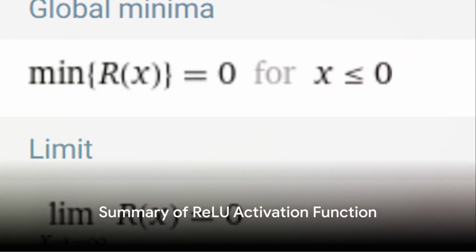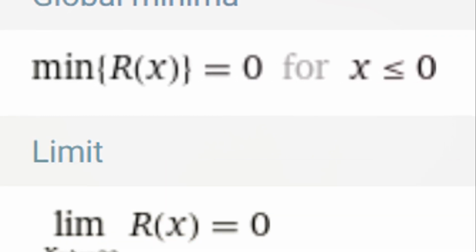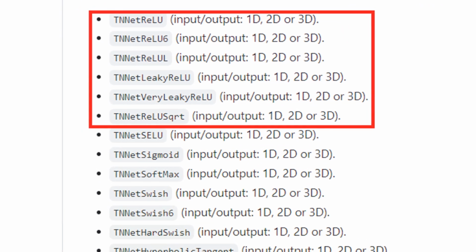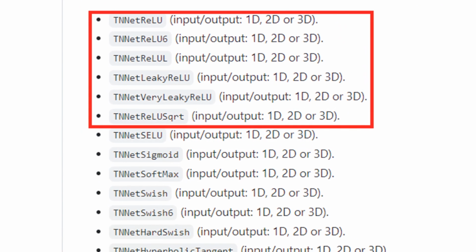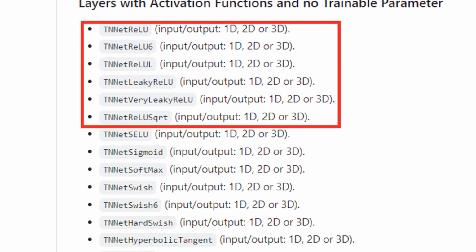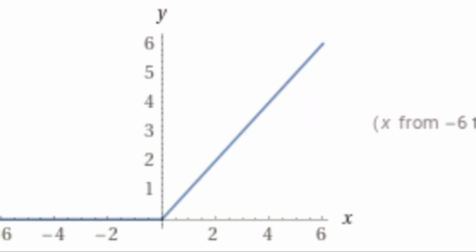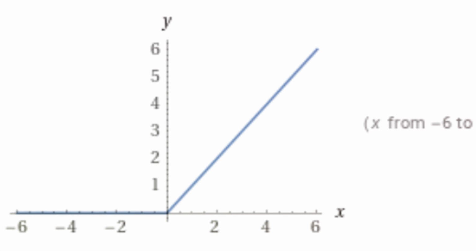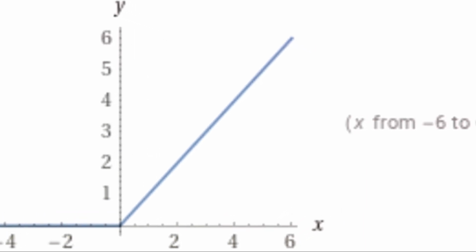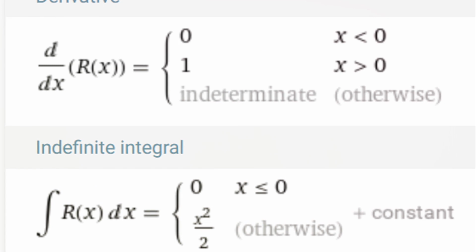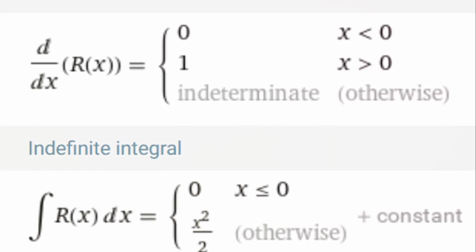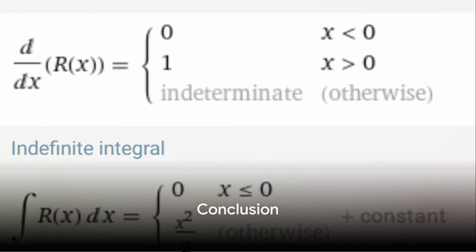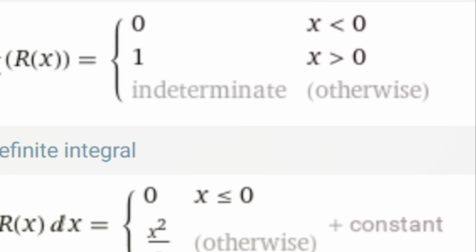Now, let's summarize the key points about the ReLU activation function. The ReLU function, short for rectified linear unit, is an activation function used in neural networks. It plays a crucial role in controlling the flow of information through the network. The function operates by taking an input x and applying a simple rule. If x is less than 0, it becomes 0. If x is 0 or more, it remains the same. This simplicity makes the ReLU function computationally efficient, but it also has its drawbacks, such as the dying ReLU issue. So, there you have it, a quick dive into the world of neural networks and the ReLU function.